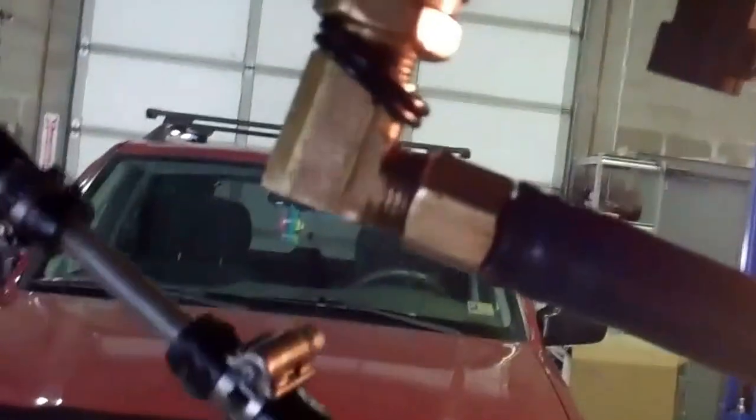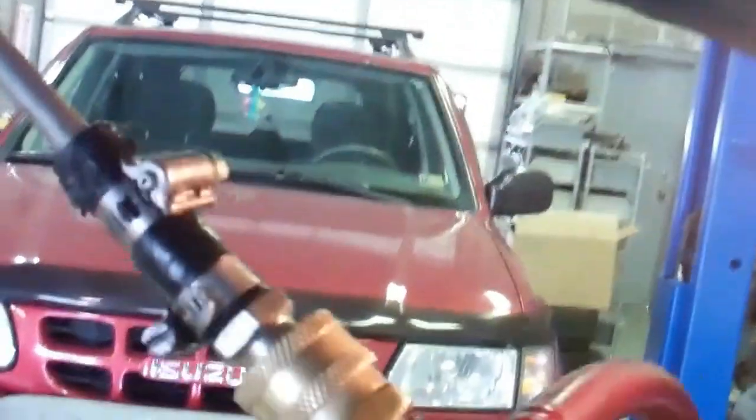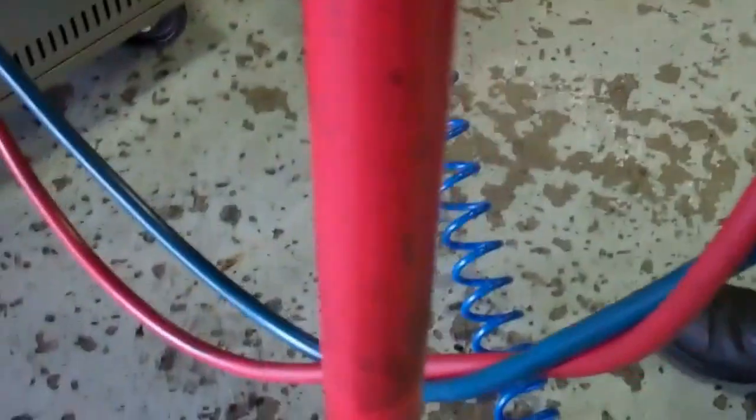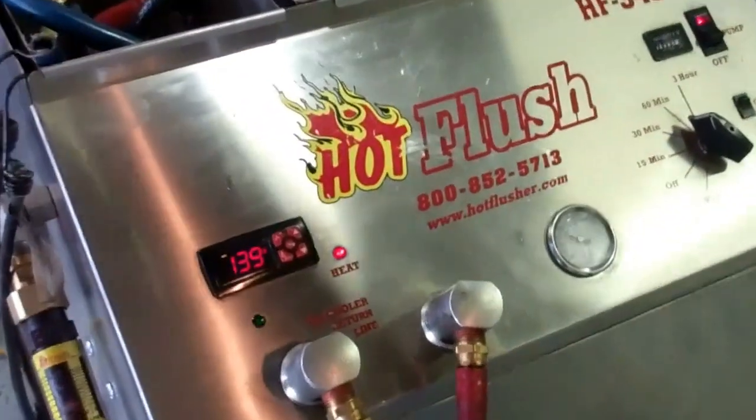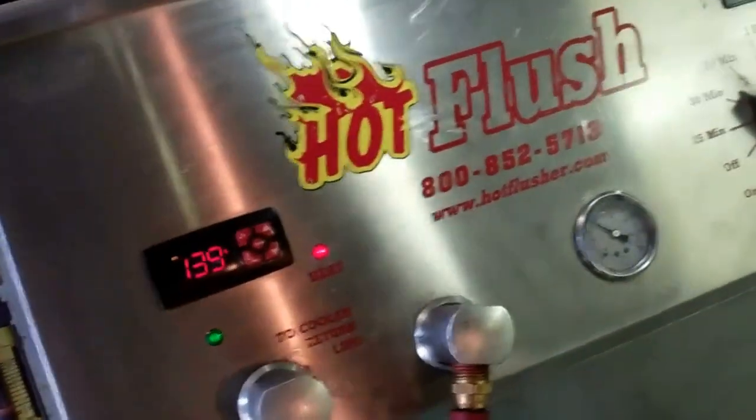And where it's connected here, this is actually connected to the cooling system portion of your transmission. And you can see where we've attached it here, and it's going through the lines right up through here. So it's flushing all that bad fluid out of there, so when we put your transmission back in, there's no more contamination. So that's how we clean out the cooling system portion of your transmission.